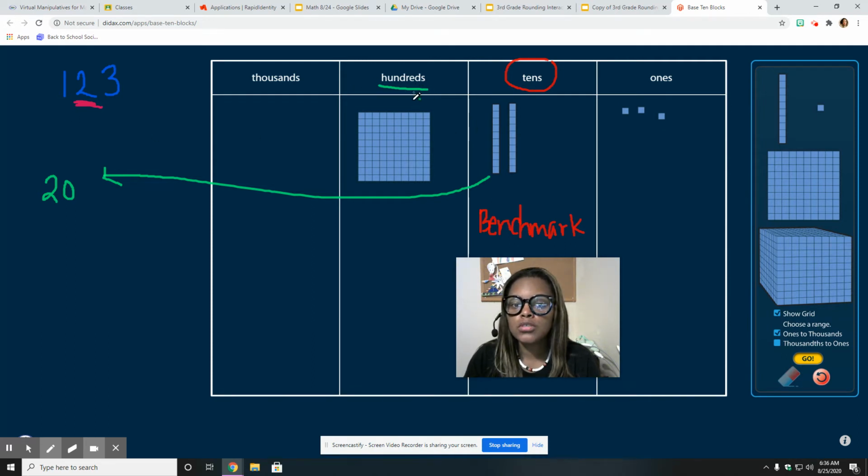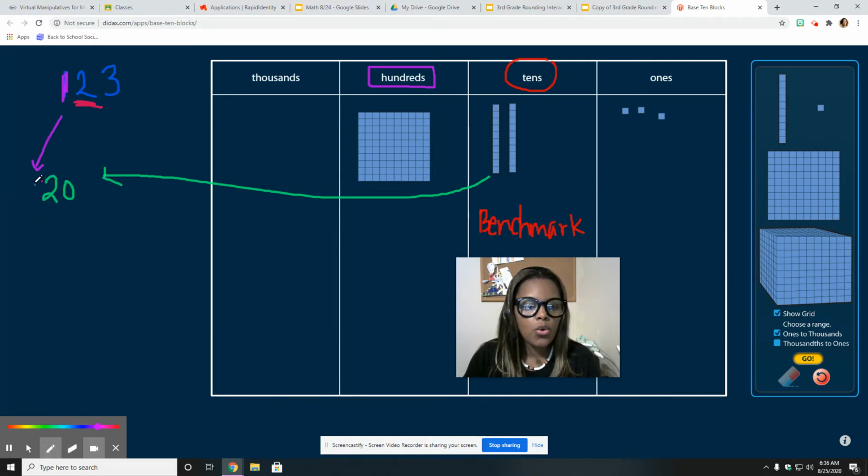So all you have to do is whatever your hundreds number is, just copy it in front of your benchmark number. Everybody see that? Let me put that in a different color. I am just going to copy or move my hundreds right in front of my benchmark number, okay? Because we cannot forget it because we're doing hundreds, not 23, we're doing 123. So your first benchmark number is 120, okay? 120.